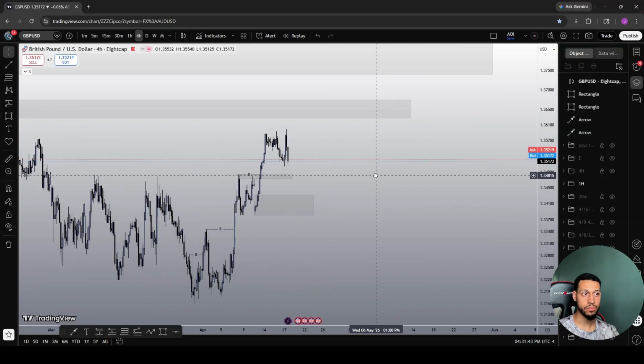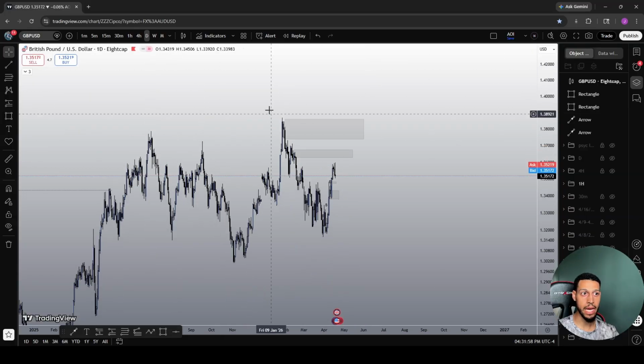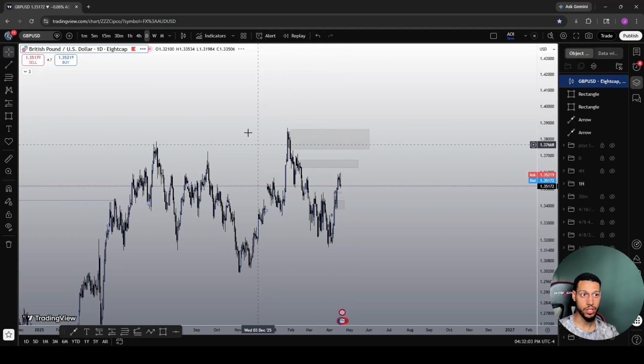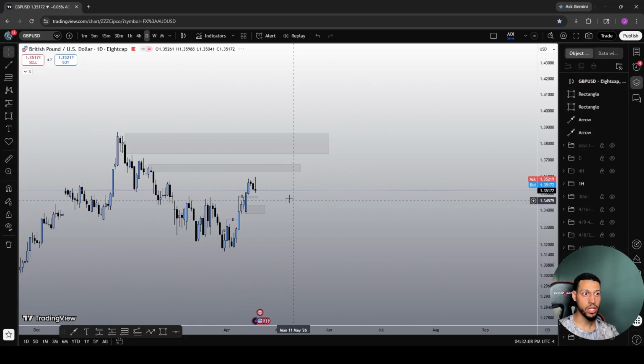I am ultimately looking for buys because I want to get into this daily area, take out these gaps here, this one and this one. I think that we might be able to take out some of these gaps as we got this breaker structure down. This is a very strong, if we look in the weekly, this is a strong move down. Daily, this was the range here and it ended up breaking above it. Regardless, this needs a retest to go up, and that's what I'm looking at.